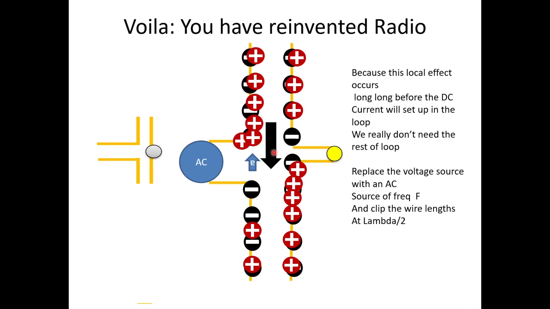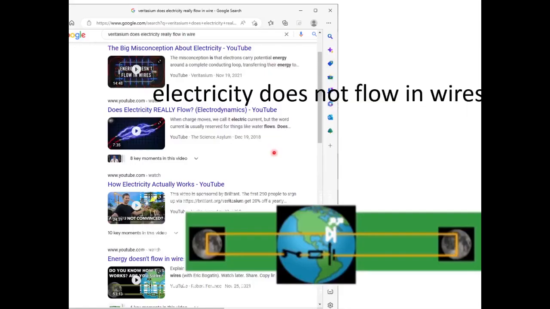And this is funny because this whole thing is produced by Derek of Veritasium, the video on how electricity acts. He goes, electricity does not flow in wires is the argument. And what he has is a very long experiment with a switch and a battery source on one side and then a detector on the other side, and it works. And it's basically saying, whoa, and then he's got everybody all in an uproar. He's got all these other copycat science sites all regurgitating his work. Some people are saying, oh, he's full of crap. It doesn't work. When it does work, because it's basically radio.